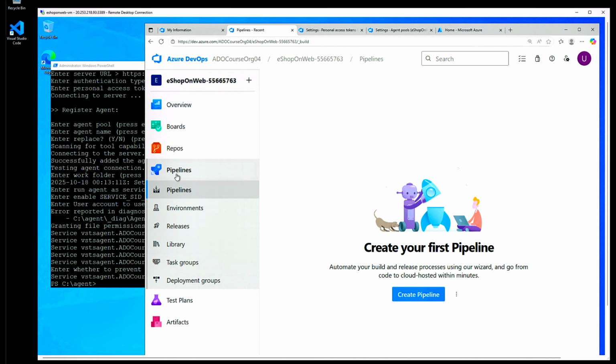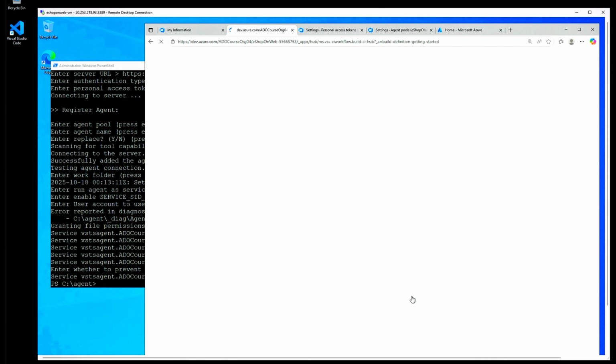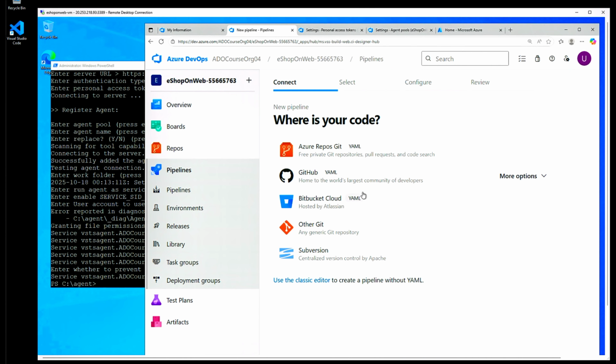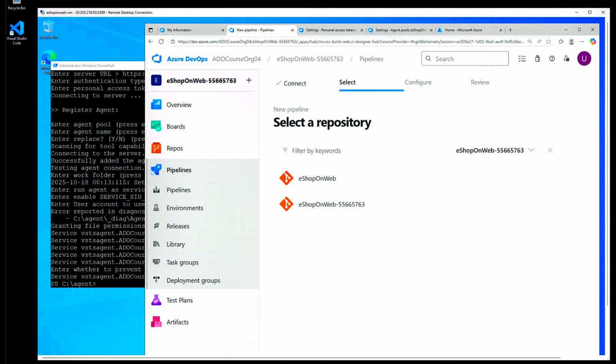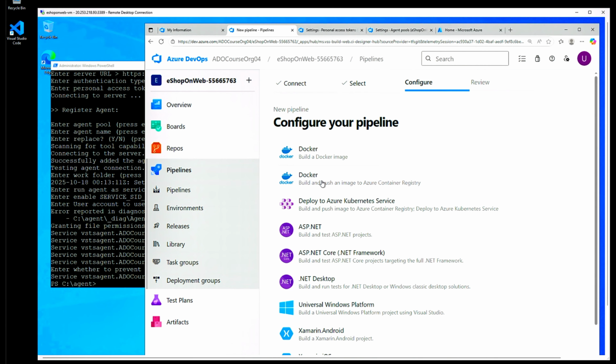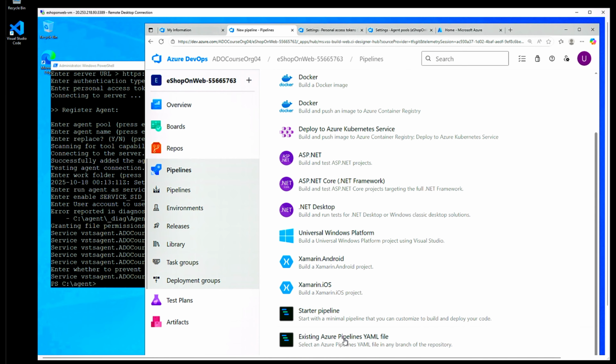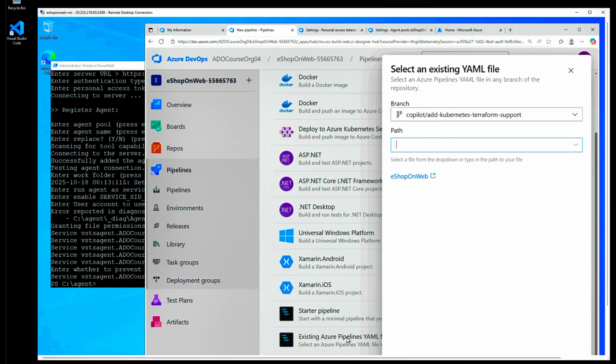Now let's go to the pipeline section and click on create pipeline. And we are going to create a new pipeline. So we have to select where our code is, and that is repository repos git. Select a repository and existing YAML file.